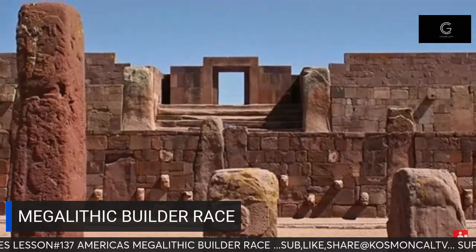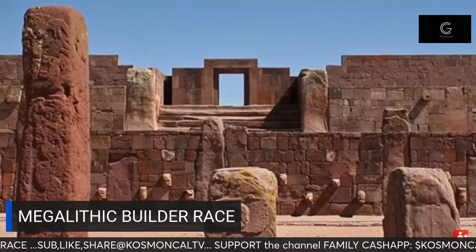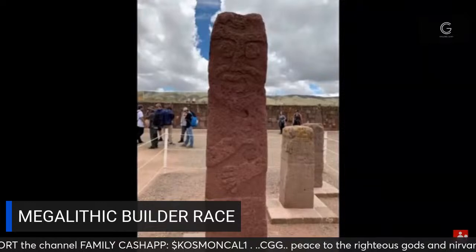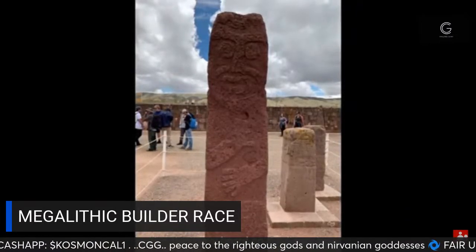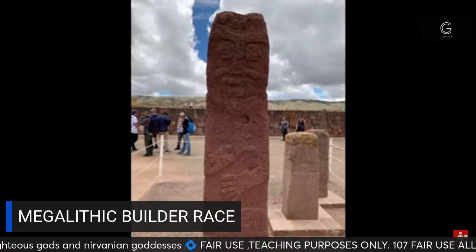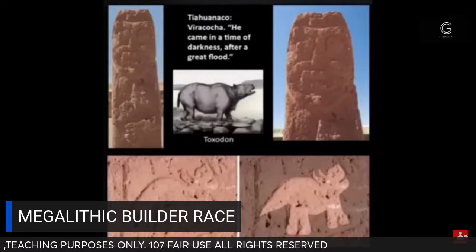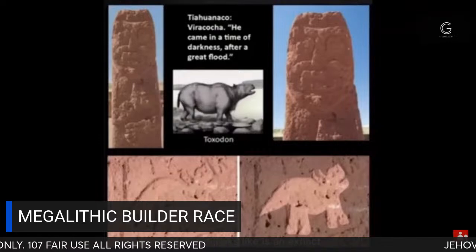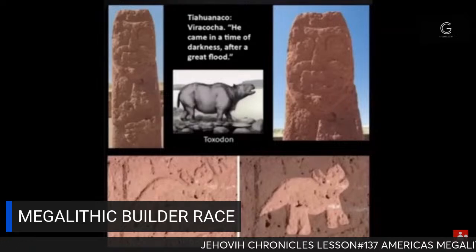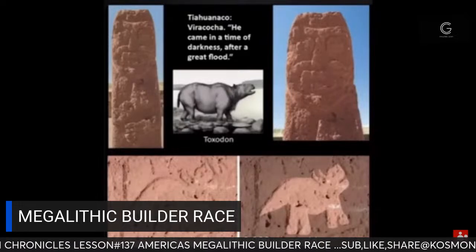So let's move over now to Tiwanaku. There's this pillar in the so-called semi-subterranean chamber. And on the front of the pillar is this face, which is the face of a deity venerated in the Andes for millennia. And the name of that deity is Viracocha. Notice the heavy beard on the figure here and here. There's a serpent on the side of the pillar. And up here, you can't see it clearly, is a curious animal. We've highlighted it here, this curious creature. And what it looks like is an extinct example of South American megafauna. It looks a lot like Toxodon, which went extinct at the end of the Ice Age. What's it doing on this pillar if the site is only 2,000 years old?